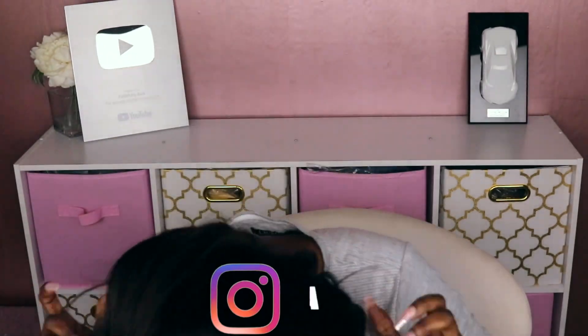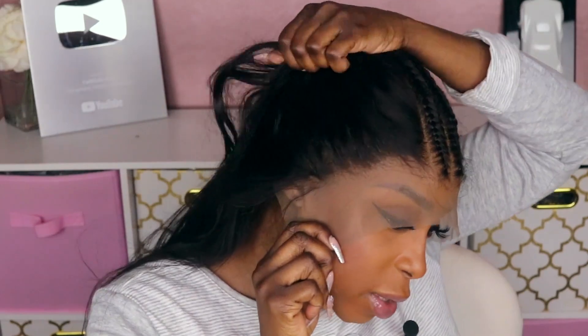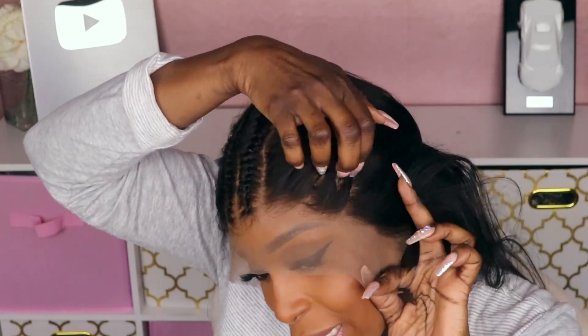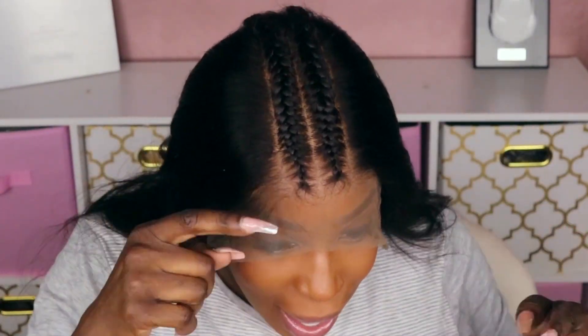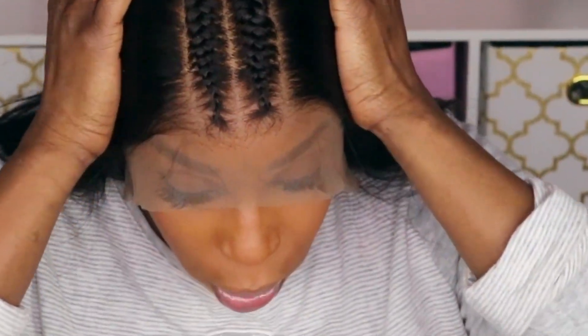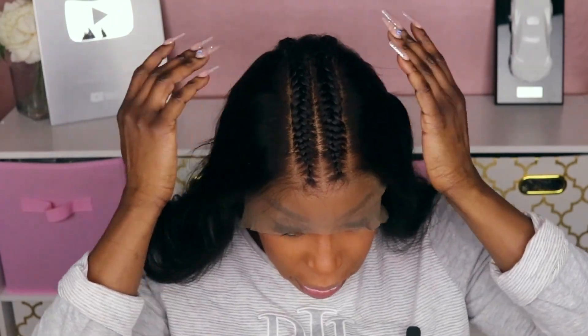Let me go ahead and put this wig on to see what it looks like. Not bad, not bad — the hairline looks pretty good. Typical of XRS Beauty, it's not extra plucked but it's plucked enough in my opinion. Even on my skin you can tell these single knots really do make the difference in how natural the wig looks. It does have that fake scalp on it, so I'm going to apply some of my Fit Me powder to the front of the hairline where the fake scalp isn't. The fake scalp does look a little lighter than my powder, but applying a light layer does look a little better than without.